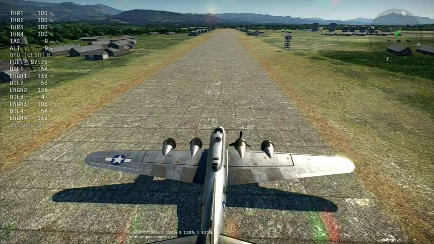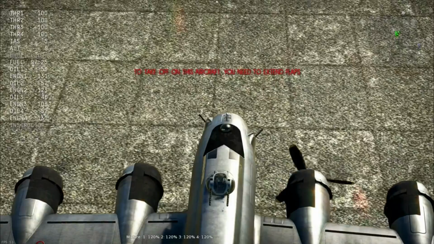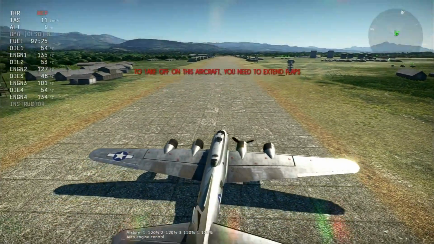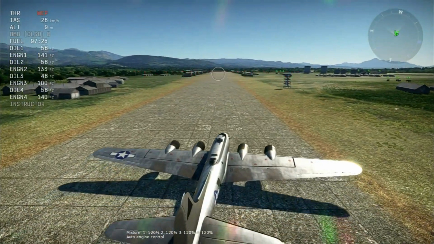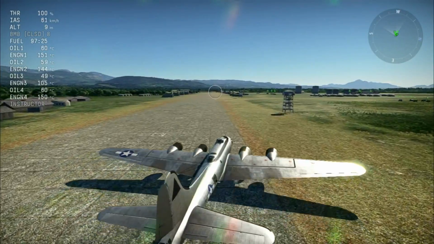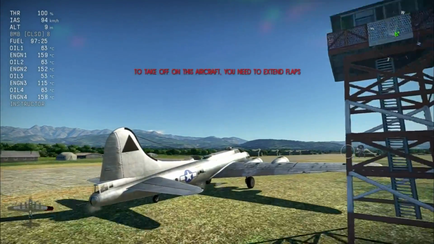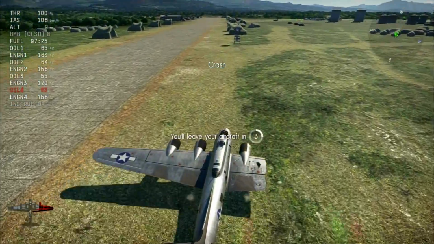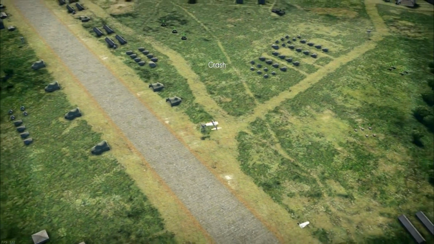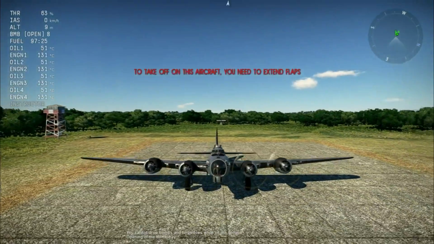Let's turn on all the engines again. Let's just get this up in the air, and then we can demonstrate it properly. Oh dear, I might have cocked this up. Oh, we're gonna hit that. Oh dear. Alright, let's try again. A nice little feature about the test flight now: if you just J out, you go straight back.